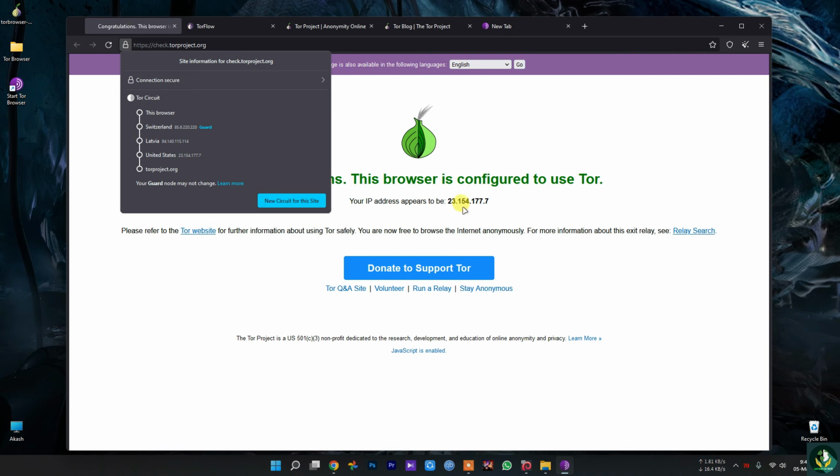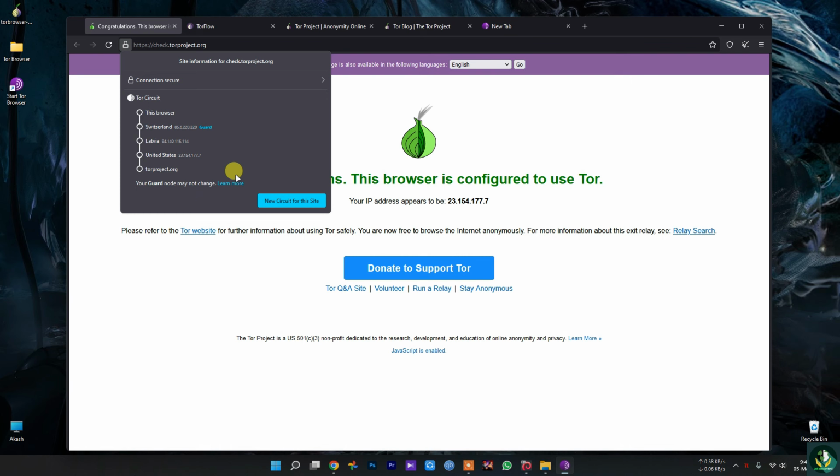As you can see, United States, Latvia. So every time you do this, your IP address will change, and you will have a different IP address where it's actually using a different circuit. So you can see the circuits in the browser in here. We are going through all these relays, to this relay, to this relay, and then onto the internet. And then you can see the exit node.